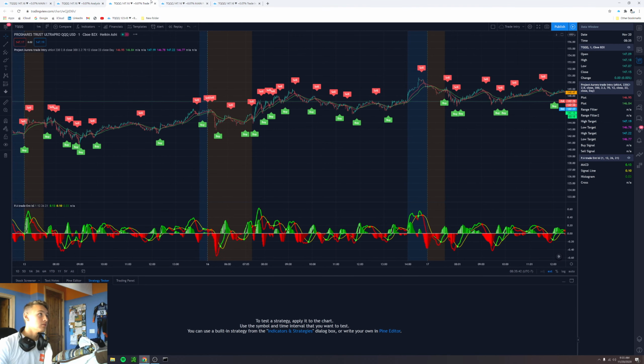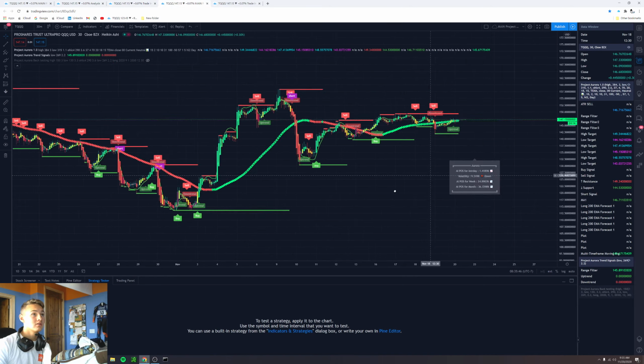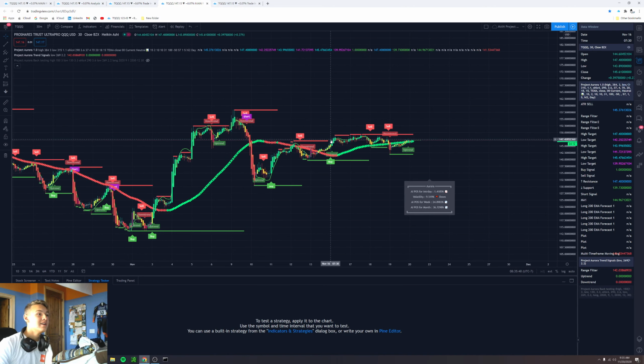And sadly, this would have been a losing trade because market conditions are just not favorable right now. So there's a buy signal, and then we had a sell signal, and then we had a strong downtrend, and now we're just trading in so much consolidation. Yeah, so that's how I would make a trade.